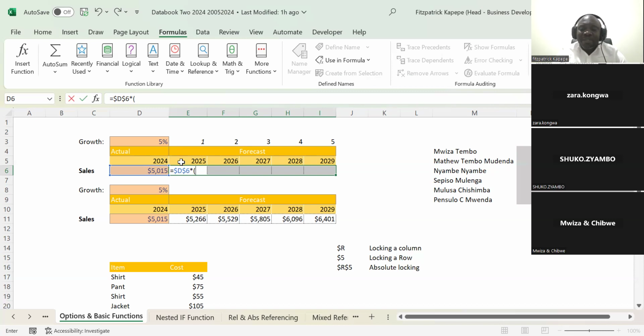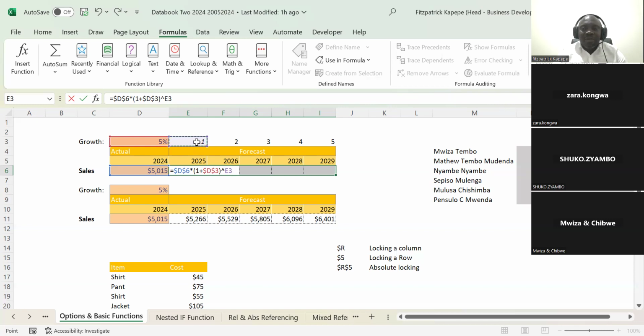So if you have that number, I'm comfortable to forecast into the future. I'll be able to forecast in terms of the population, what I think the population will be in a specific year. So in this case, we are growing by 5%. This 5%, I'll lock it, which is FN F4, close bracket, to the power. You know that this sign, you'll find it on key number 6. I'll pick this.